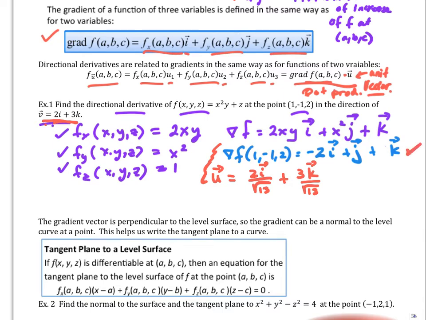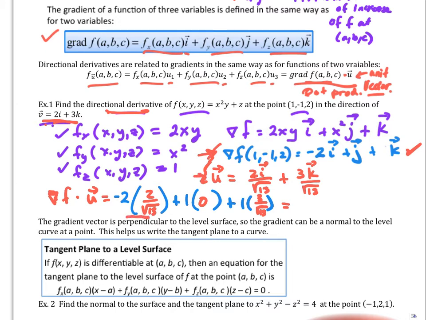So one step in this unit we're going to find the gradient and then next one now we want to find the directional derivative which will just be taking the gradient f and dotting it with my u. So putting all the pieces, I got the blues from here and then the reds from here, I'm just going to get negative 4 over the square root of 13 and then 3 over the square root of 13. So I'm going to be left with negative 1 over the square root of 13.